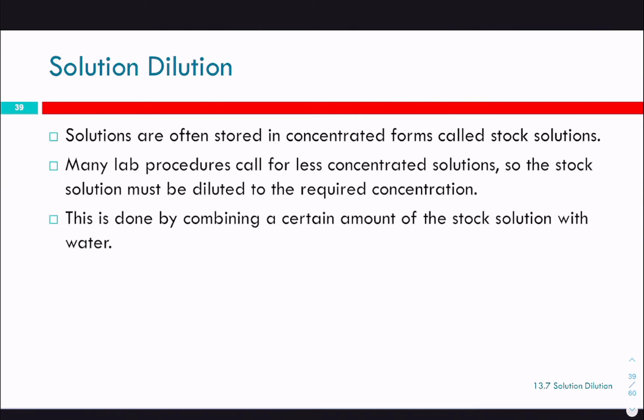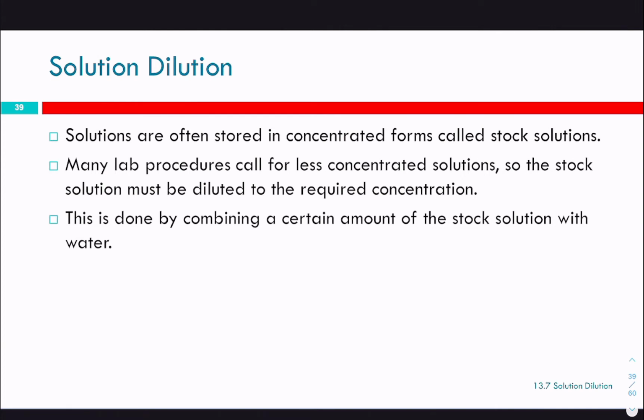One of the more common things that you have to do if you work in a chemistry lab, or even in a biology lab, is to do dilutions. So the solutions that we have in the stock room, which are stock solutions, are concentrated forms because they take up way less space. We've got more atoms of whatever we're interested in a smaller space.